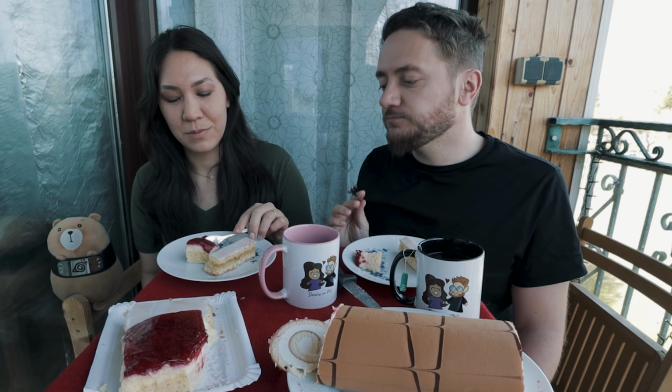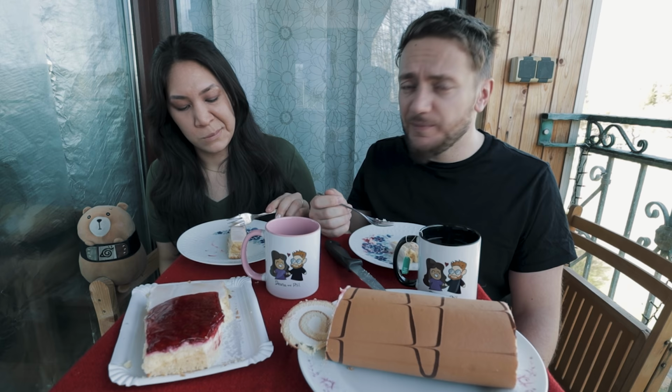Mmm, yeah. I like this. You're so good. I love it. Nice and light. I don't know if we eat per se what a German Oma would eat. We're not claiming to be speaking for all German Omas, just Phil's German Oma. I don't like the sugar frosting they have on so many cakes in Germany. The raspberry one, hands down, better for me. I think with the apple, I prefer a streusel topping.